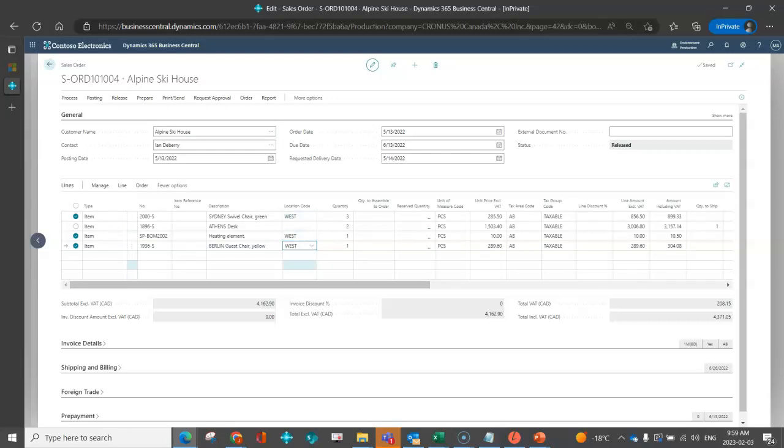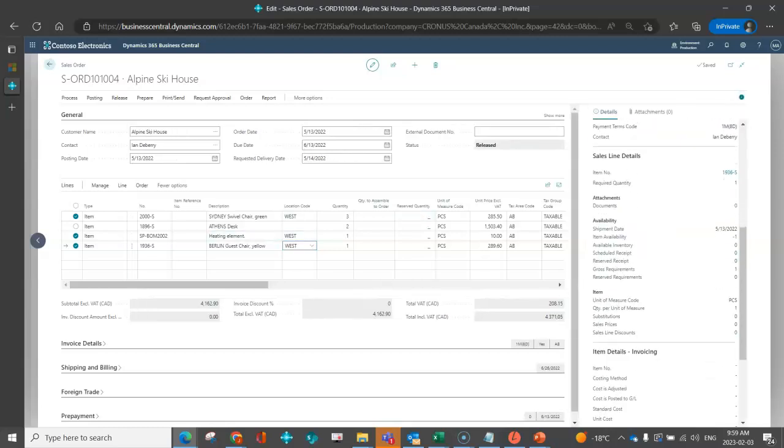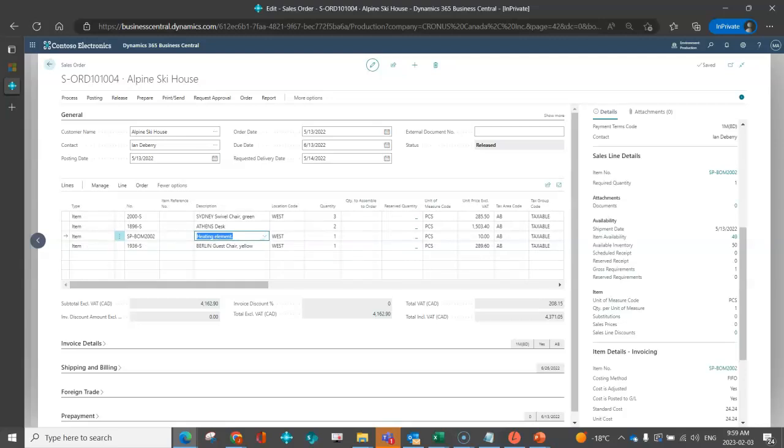to the west location. Now, currently, I know based on my sales line information what I can ship to them. So I can only ship the heating element to them at this time because the chairs are not in stock yet. So I'd like to go ahead and create a warehouse shipment document, but not for all of these items, just for the heating element that I have selected. So now I'm just going to use the out-of-the-box functionality to create a warehouse shipment.